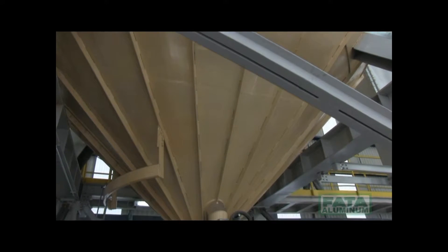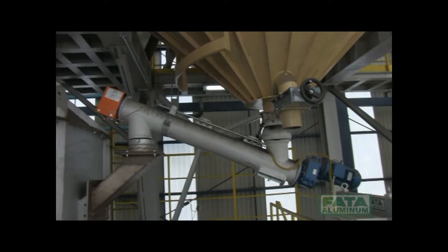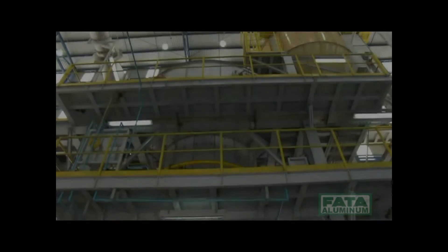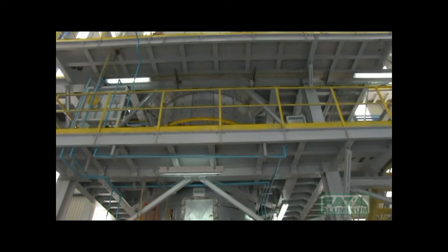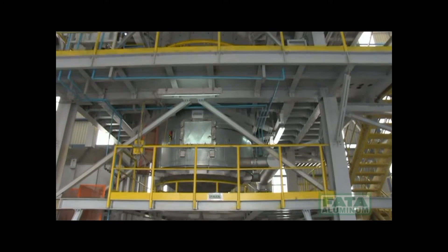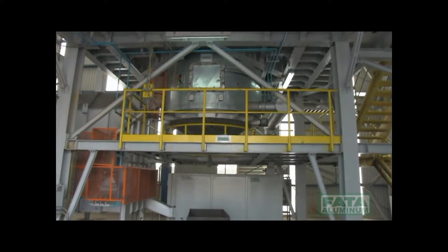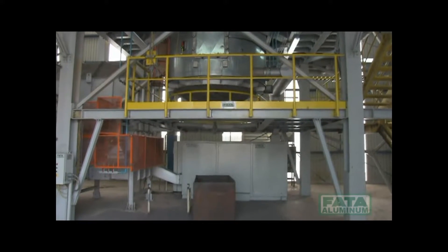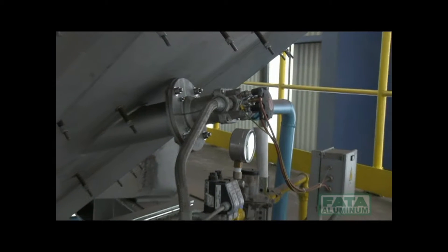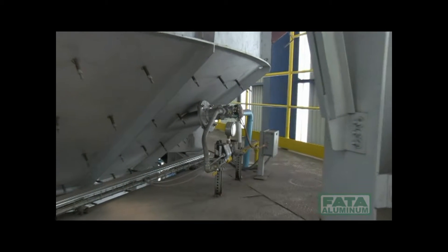The sand is taken from the silo by means of a screw feeder and put inside the hot wreck regeneration furnace. The hot wreck furnace consists of a chimney stack, an upper hood, a calcination chamber, a couple of pre-cooling chambers, and an inlet chamber for air ventilation. A series of thermocouples check the temperature of the fumes, the air, and the sand. Combustion of gas inside the furnace is provided by two pilot burners equipped with an ionizing flame detector, kept constantly on for safety purposes.